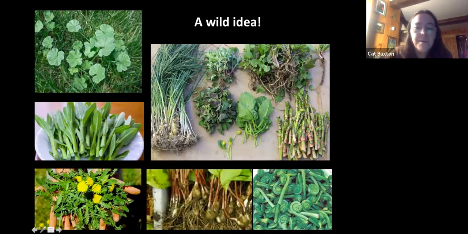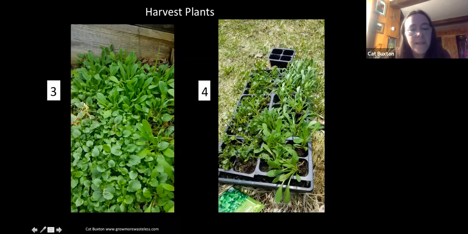Oh, wrong slide. Okay. Then the second thing I did was I harvested plants from this garden. On the left side, we're looking at really tight clusters of lots and lots of baby Johnny jump ups and baby forget-me-nots, the annual version of forget-me-nots. And so I potted all those up and I planted a lot of those in the understory of the blueberries at our school garden. And I also gave a lot away to friends and family members that are always looking to have more low-growing, non-competitive living ground covers in their gardens.